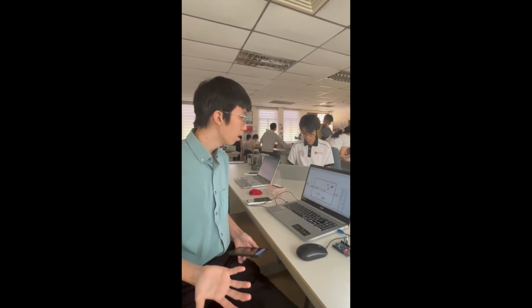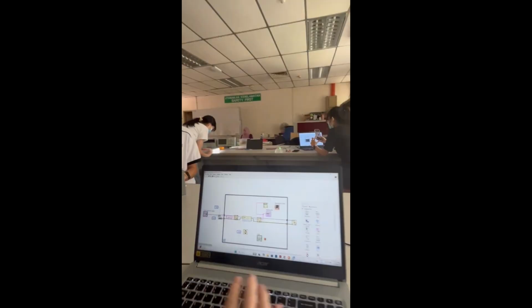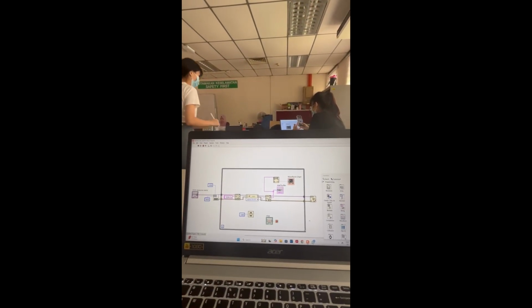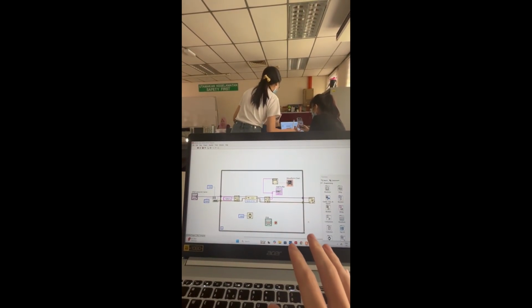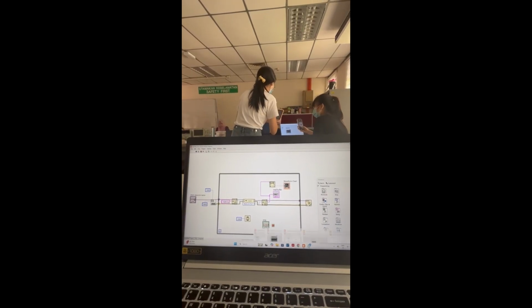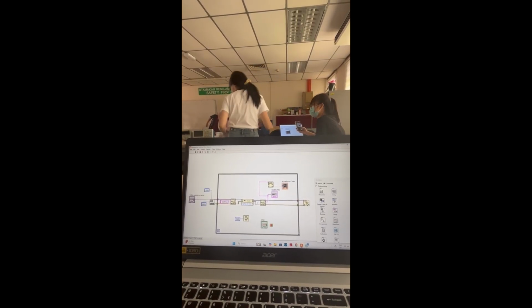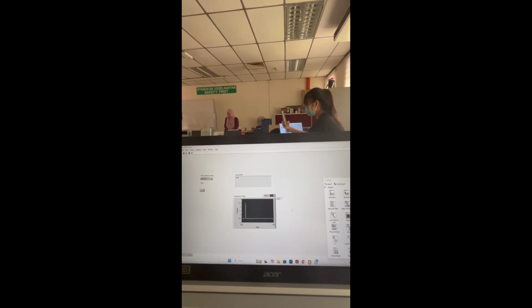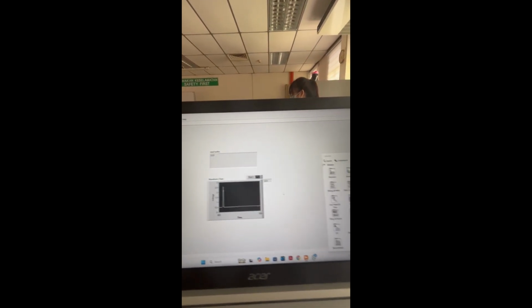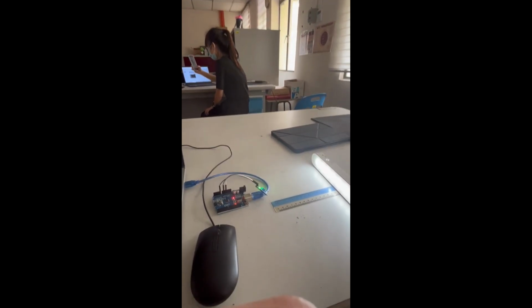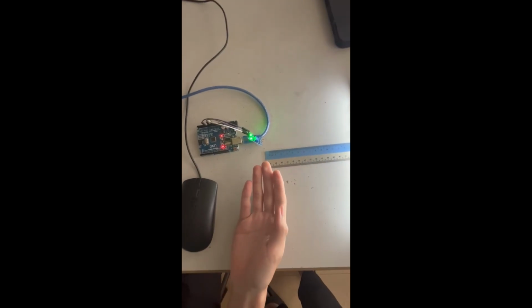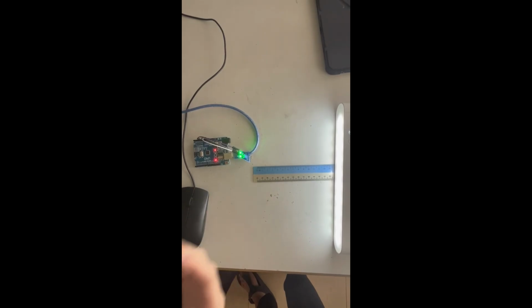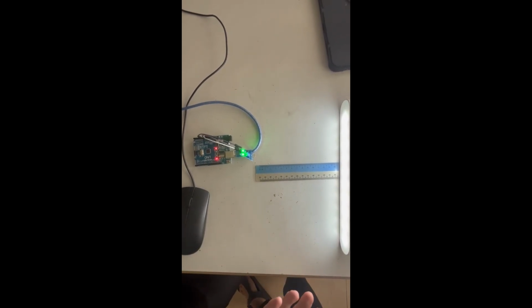Now we are going to repeat our experiment in LabVIEW. Let's look into this screen. You can see that this is our configuration for our LabVIEW. And then let's go and see our display. It's running right now. Let's see our circuit. There's an LDR outputting the voltage based on the luminosity.